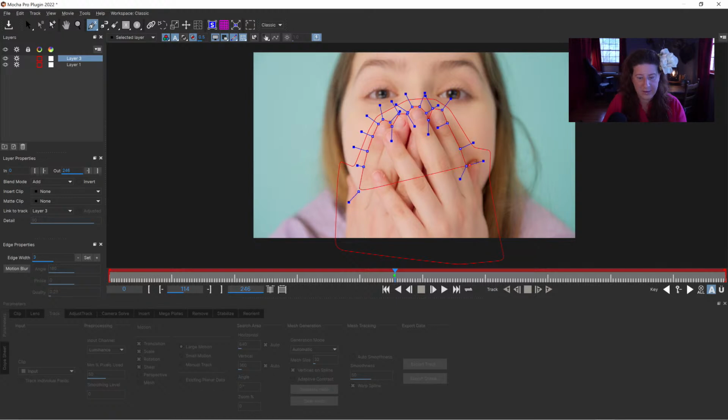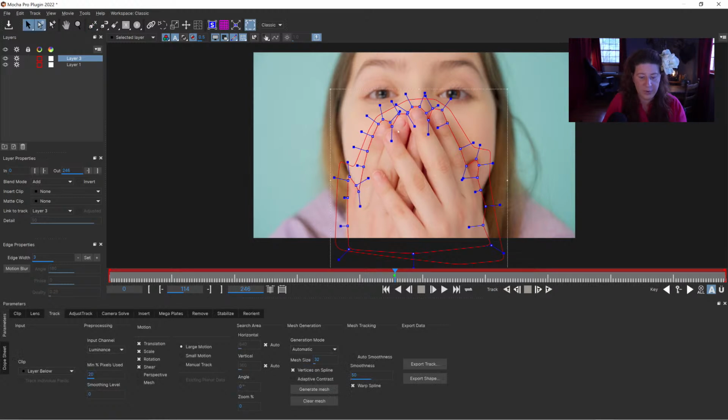All right. What you're going to end up with, if you do something like this, not only are you going to have to do a ton of roto to handle these edges, but all of these shadows are not accounted for. Just because I drew an occlusion around the fingers doesn't mean that all of the things that the fingers are casting onto the face are not visible. So let me know if that makes sense to y'all. Let me know if you've had any problems with that in the past where you've done too tight of a roto shape for your occlusion mask and it didn't do anything for you.